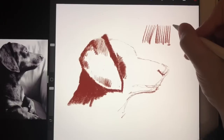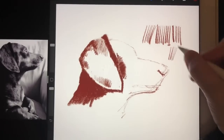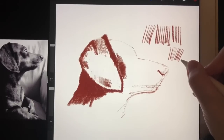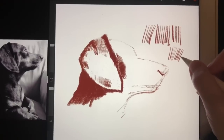I'll tell you why, because you always pick up speed when you cross hatch. If you keep it somewhat steady, as I sometimes do, it doesn't get thicker at the bottom because it doesn't pick up speed with the thickness, or rather I should say it doesn't pick up thickness with the speed. Geez. So here you've got a pretty even stroke.